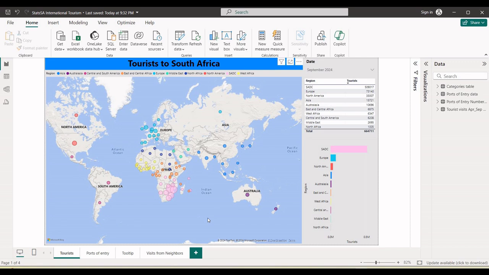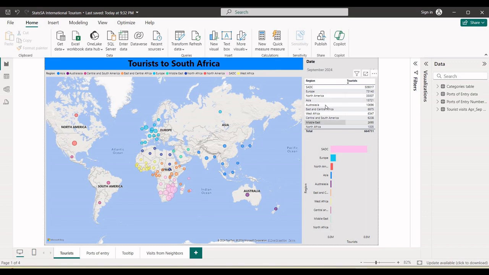And just looking at the bubble chart visualization, we see that the biggest numbers are clustered around South Africa here in the pink category, which is SADC. The blue category, which is Europe, is also reasonably large, and North America, including just the US and Canada, seem also to be of notable size.